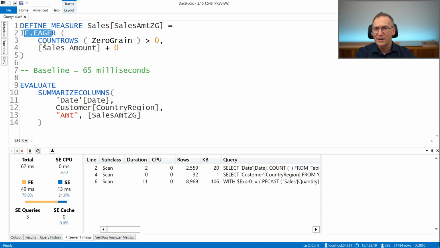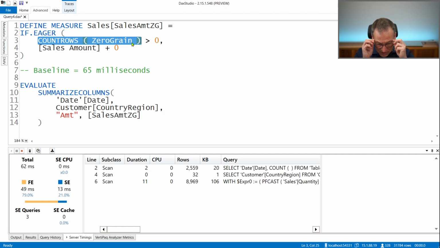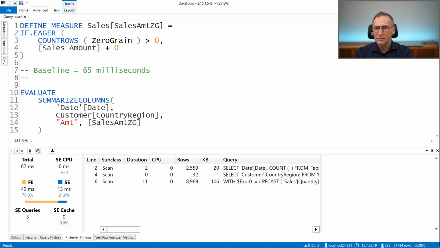Using if eager, I'm basically forcing the calculation all the time because this is a very dense calculation, so it makes a lot of sense to use if eager instead of a regular if. So that is a good solution. Sales amount 0 grain equals 62 milliseconds.